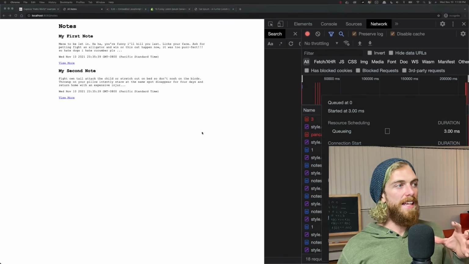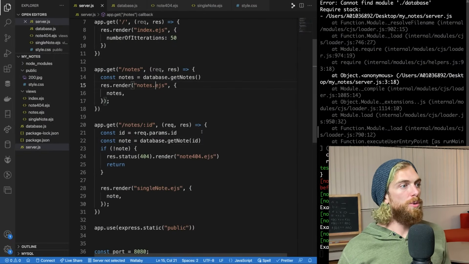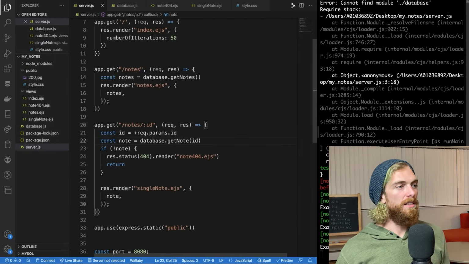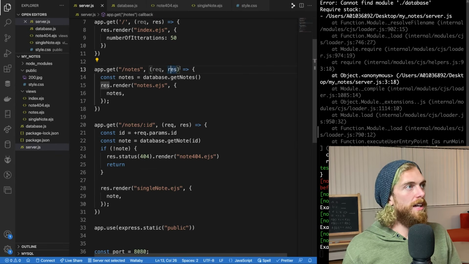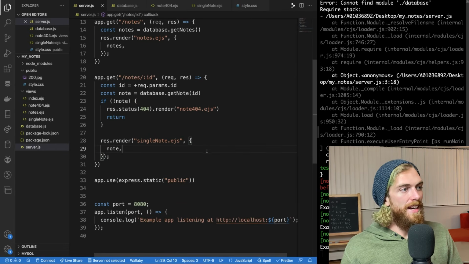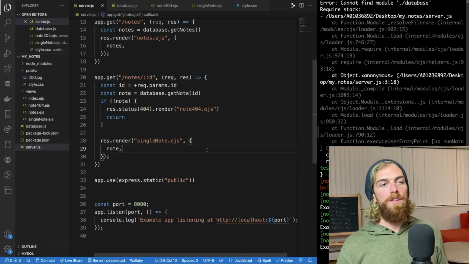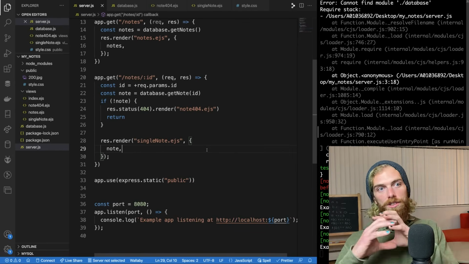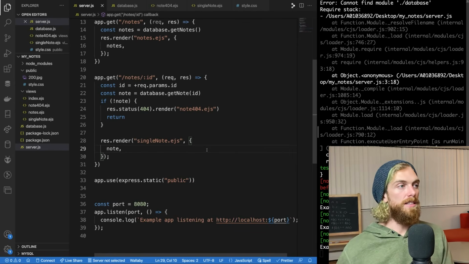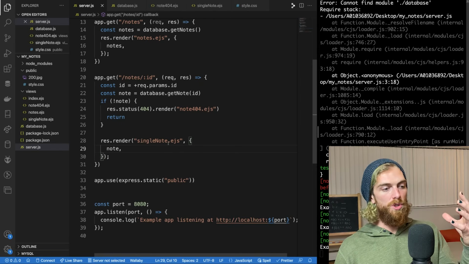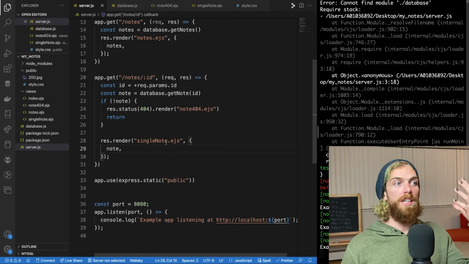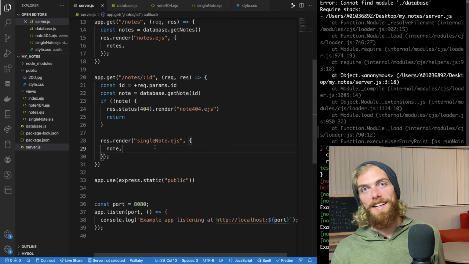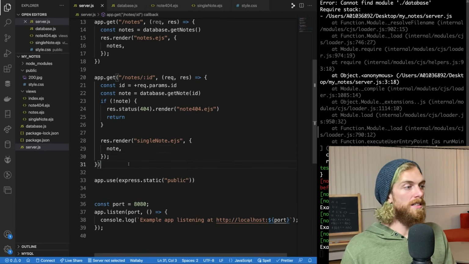Okay, perfect. So let's add the ability to create a new note, because obviously I want to be able to create new notes in this application. And for that, I'm going to need a new page with a form where I can input a title, input the contents, and actually send that back to the server. So the first step is to render a page that actually has that form in it, and then send that data to the server so that it can be stored in my database.